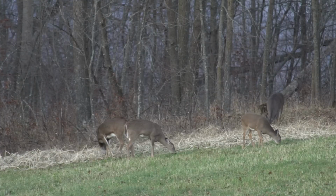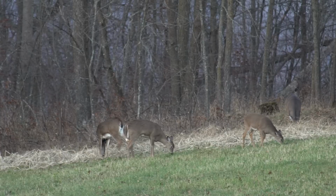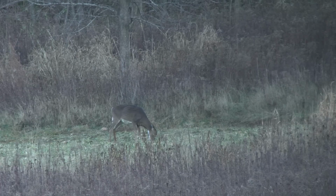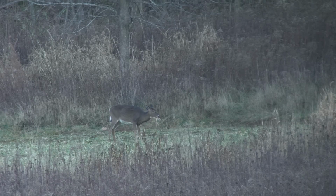If you're attracting those deer on a daily basis all hunting season, think about your ability to not only advance bucks to the next age class and attract them to your land in the first place, but also work on sex ratios. You can also balance a population with trigger control. If you have too many deer and they're attracted to your land, shoot some. If they're attracted to your land and you don't have enough, then save some and let them advance. Let those does have fawns and build your herd.